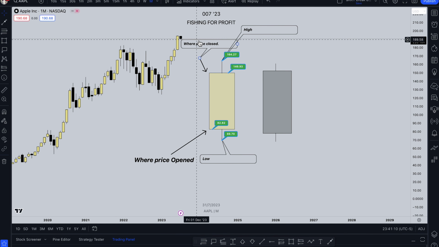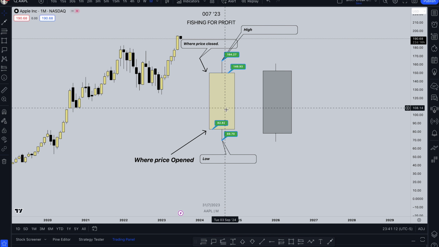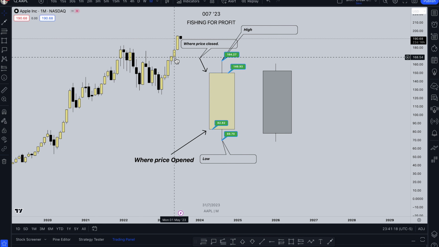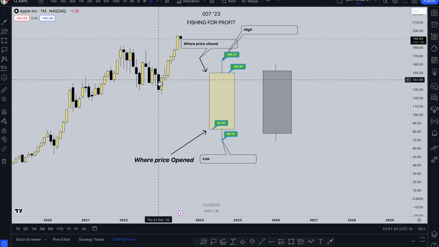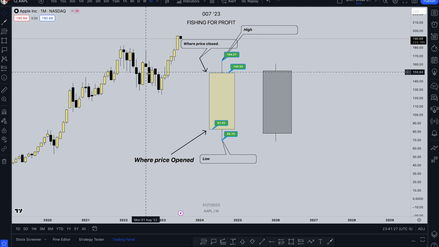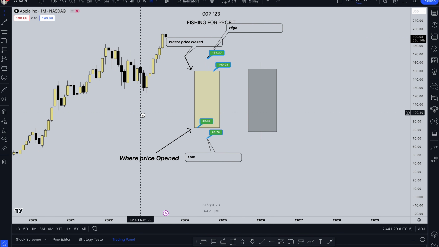So that is how you read a candle for the bullish candles, okay? So we see we are on a 1 month time frame, so each candle represents 1 month of time. If we were on a 15-minute time frame, every candle represents 15 minutes of time, okay?